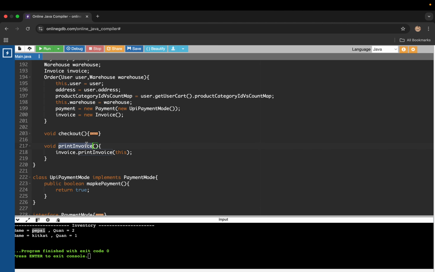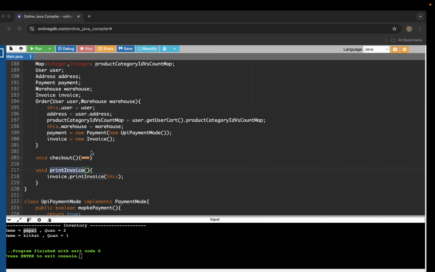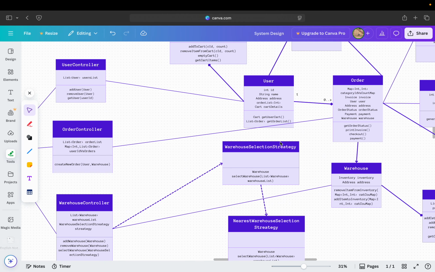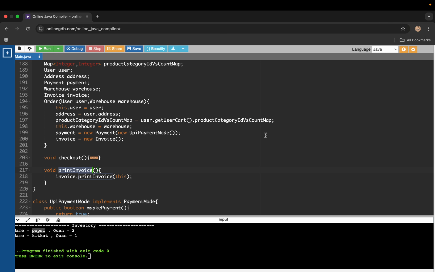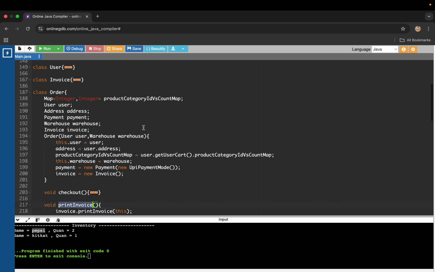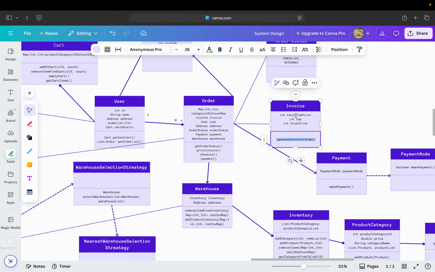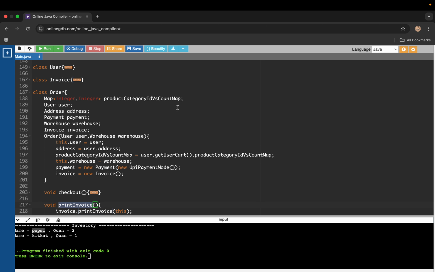And after that, if I want to print the invoice, I need an invoice class. As you can see in the order, we have the invoice class and it has generate invoice. So I'm just naming it print invoice. You can change the name, but I suggest you don't change it. You can directly copy the code from the class diagram.